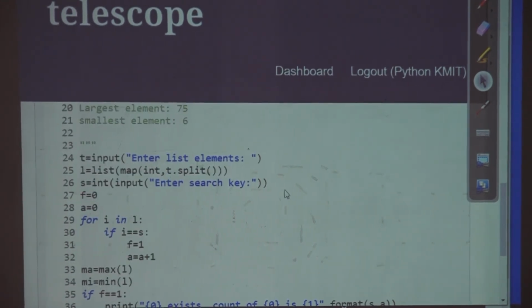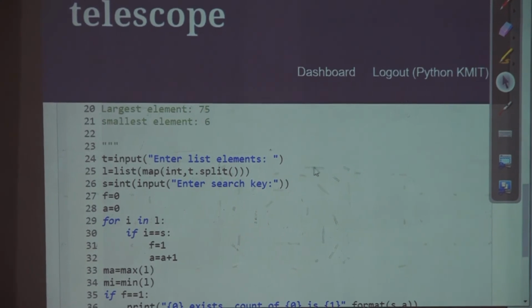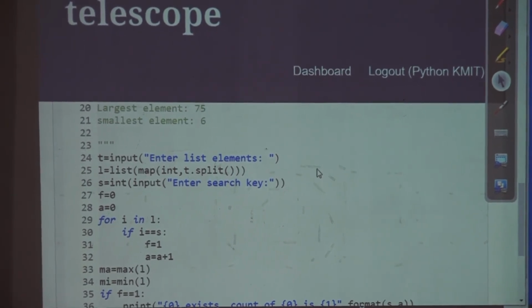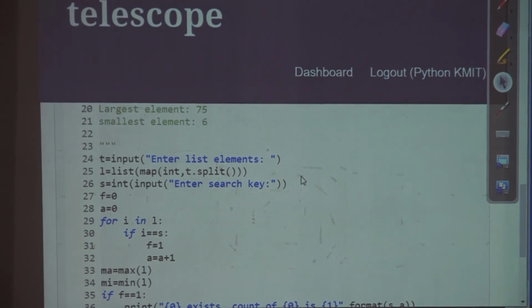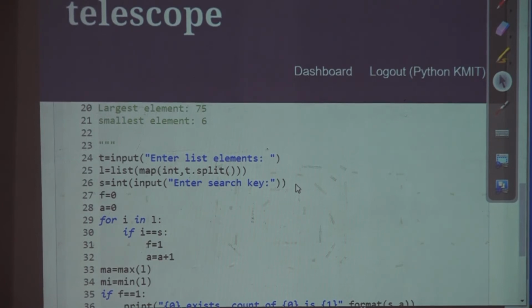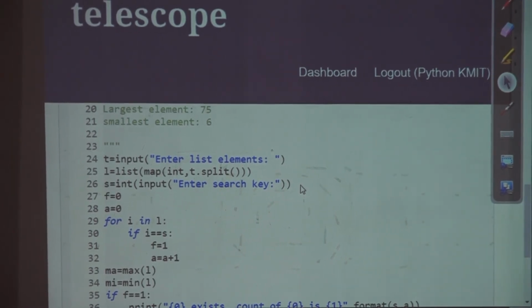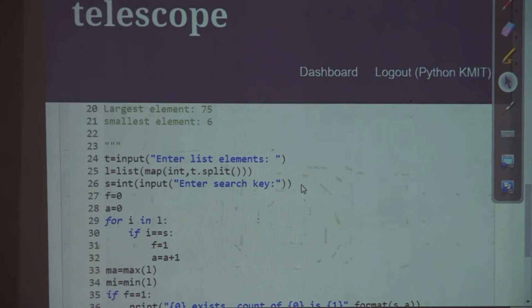Then look at line 25. She is converting that into a list as we discussed earlier. So this is an easier way of converting. T dot split, I am going innermost. T dot split, that list will be split into a series of strings. Then they will be converted by map into integers. So each of the strings becomes an integer, and then that map of integers is converted into a list, and L is that. So at this stage, L will contain the list of numbers, what you want.